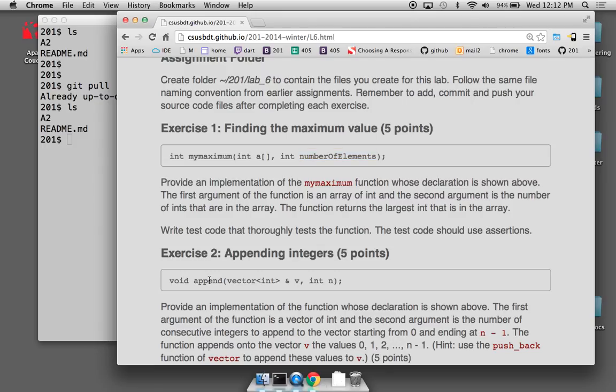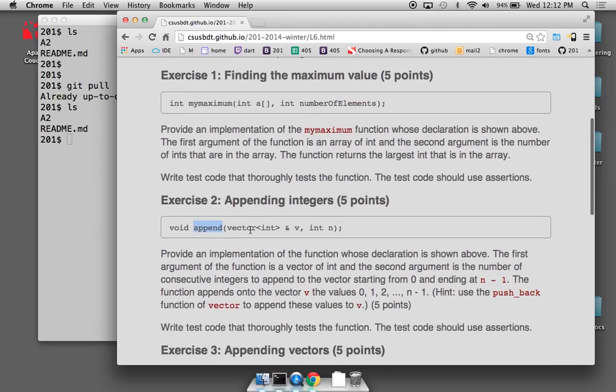That's different than this function here, append, which we also implemented. In this case, the sequence of integers that we're passing in is represented or stored as an instance of the vector class. And vectors have a built-in mechanism to keep track of their own sizes, as well as providing other operations that are useful when you're working with sequences of values. This n is not the size of the vector. This n is related to what the function is supposed to do.